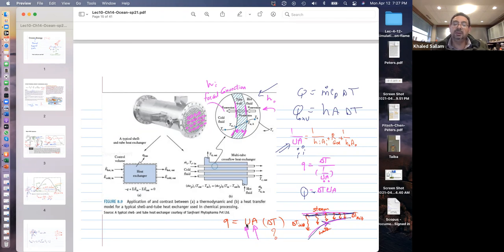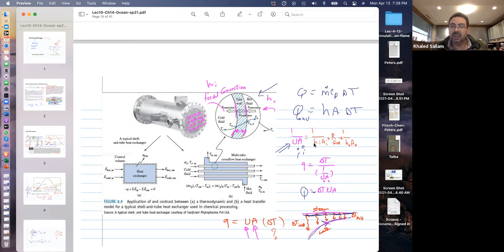That's the overall heat transfer coefficient. Okay, the equation is this. You probably remember this from heat transfer or from a thermal fluid design course. 1 over UA is 1 over h_i A_i, the heat transfer on the inside of the pipe by convection, plus conduction, plus 1 over h_out A_out, the heat transfer on the outside. Those are the three resistances in series that the heat transfer needs to cross. Maybe condensation or boiling from the outside, conduction in the pipe, and convection on the inside.